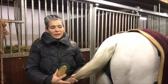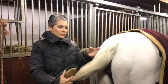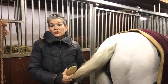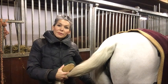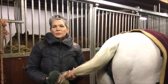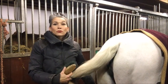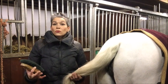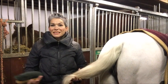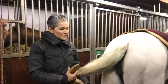In a lot of countries, things like that are not allowed anymore, but in Spain it is, so they do that because it's easier. And this is also where the name jaca came from. So I don't know if any of you are familiar with the name jaca. Jaca is not a breed of horse, but it's used as a name to refer to the horses that are used in the field, or the horses that are used for Doma Vaquera. Jaca comes from hackney, jaca. So, interesting little tidbit there to tell you.